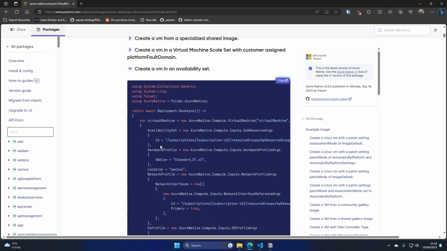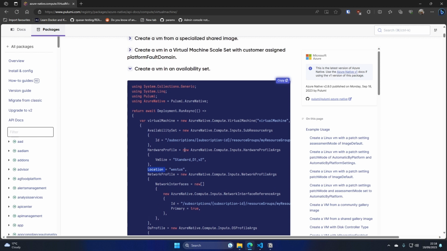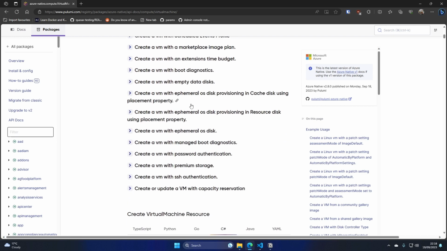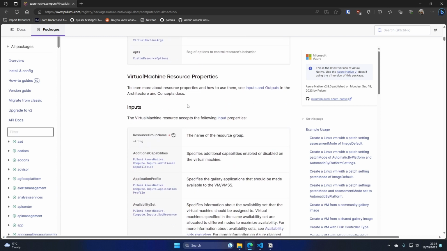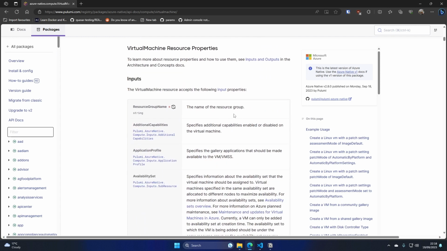Okay, and then we can just have a look again, options, availability set, hardware profile, location. So things that we're now familiar with seeing, and we now know what options a virtual machine can take, just based on this example. However, if we scroll down a little bit further, we can also just get a full list of everything that it accepts, along with a little bit of a description.